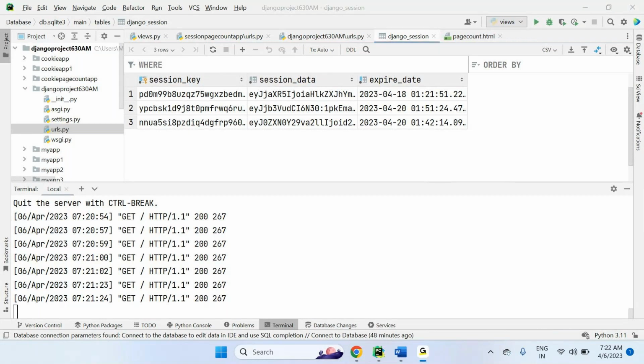Out of these three topics, session, cookies, and cache, session is a little bit complex because it has huge methods. You have to remember all these things. But coming to the cache, cache is a simple concept, but it will work clearly. Cache is a temporary memory for the client at server side.